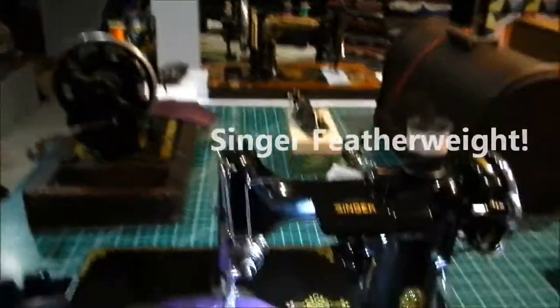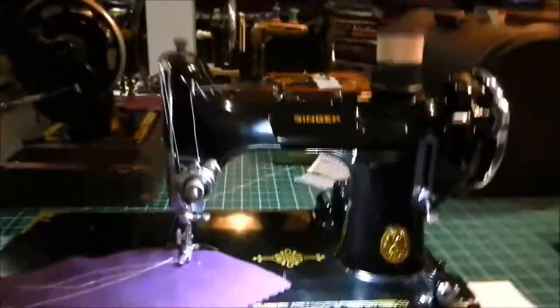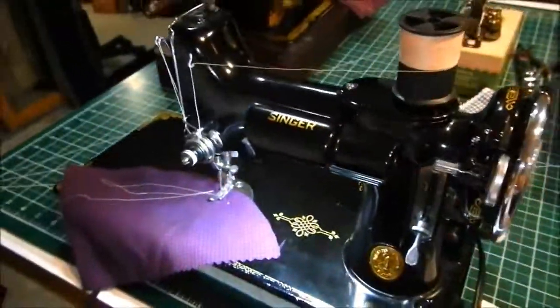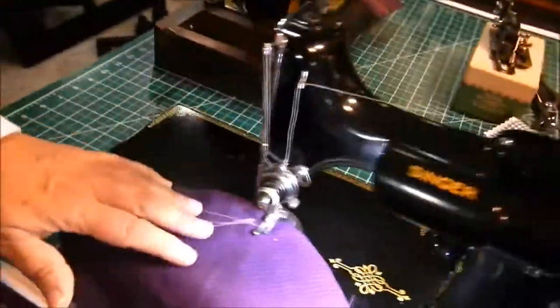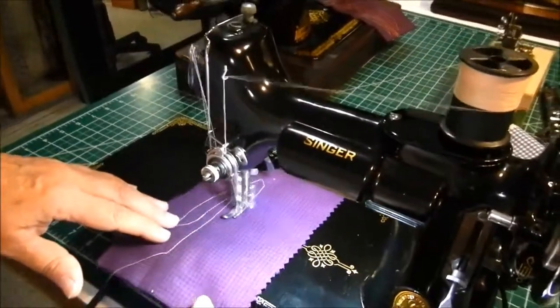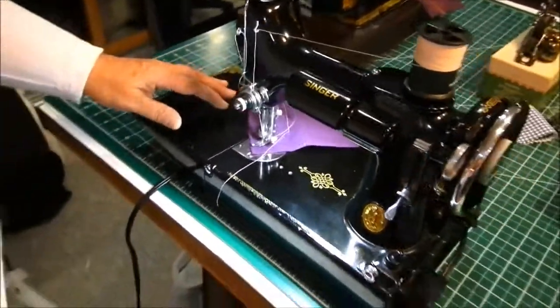My next one is actually a featherweight, and you're probably all familiar with what the featherweights look like. It has a pedal, which is the old-fashioned type of pedal, and I have it plugged in. This one's from 1937. It's a 221. The bobbin is inside. Underneath the plate here, it is an oscillating bobbin, which is round, and it's not that loud. The sweet little featherweight. I take this to classes with me. I love this machine.